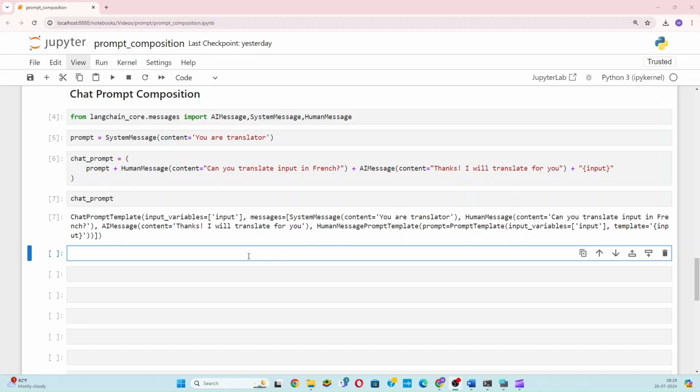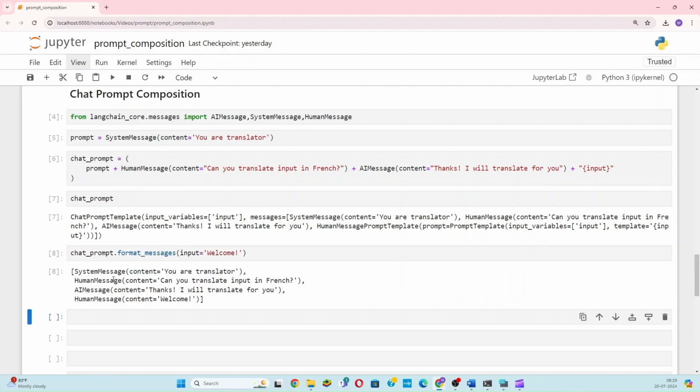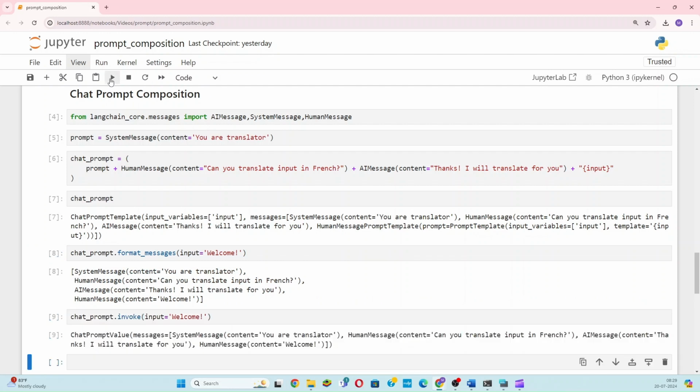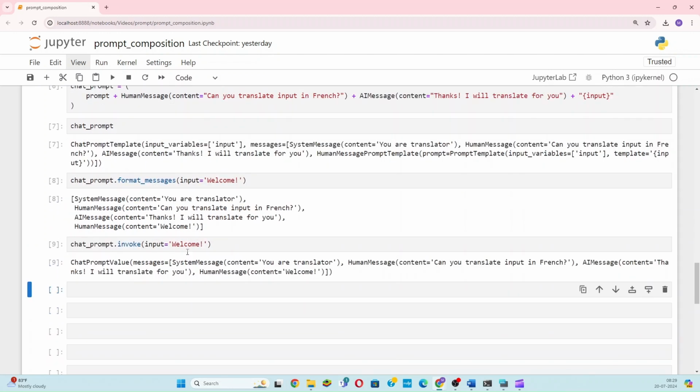Wow, it is created as an instance of the chat prompt template, and we have done this without using the chat prompt template class. We can also see that the string is automatically converted as a human message prompt template. Let us format and invoke the chat prompt template we just created. From the result, we can see it behaves like a chat prompt template prompt.